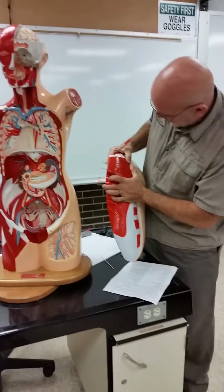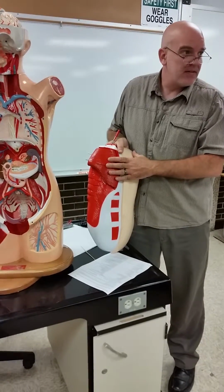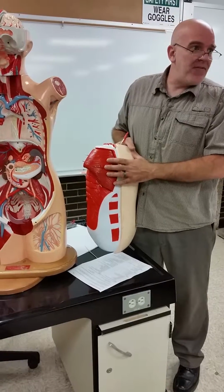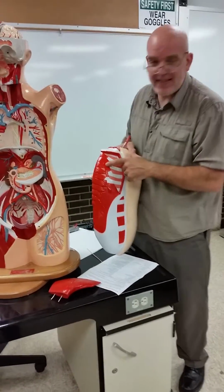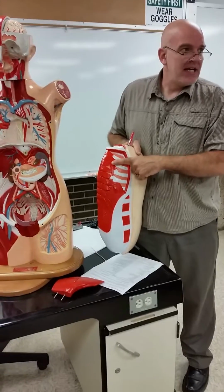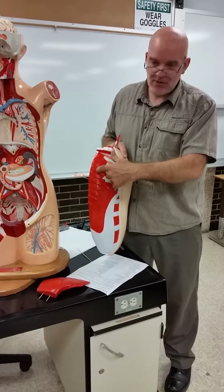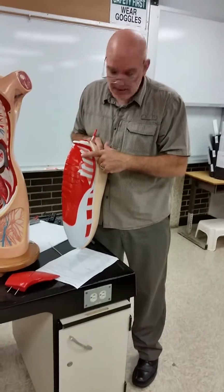Everyone knows the pec major. It's number 262 on the regular model. That's the pec major, 262. You need to take off the pec major, and you can see the pec minor underneath it, and that's 261. Most people, when I label these serratus anterior muscles, call them pec minor or vice versa. 261 is the pec minor.